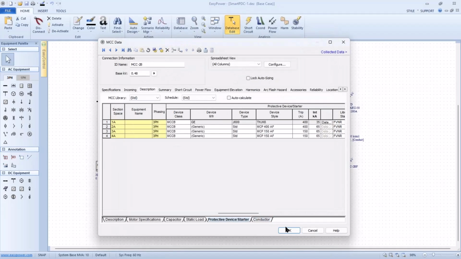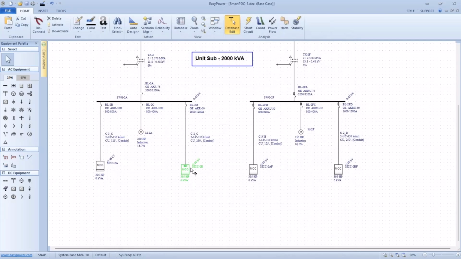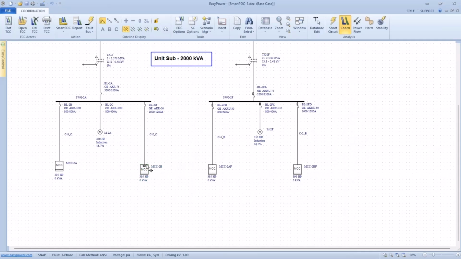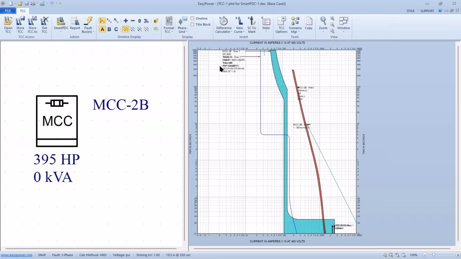If I go into coordination and pick out that motor control center, I can plot the TCC curves. Here's my breaker, here's my motor load, and here's the main fuse that I put in.